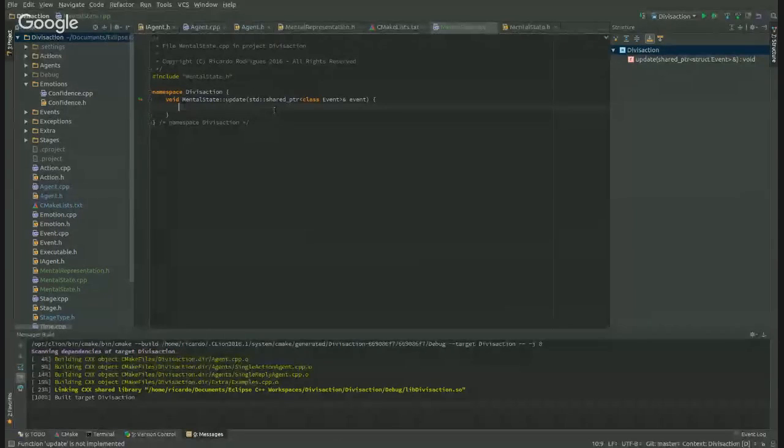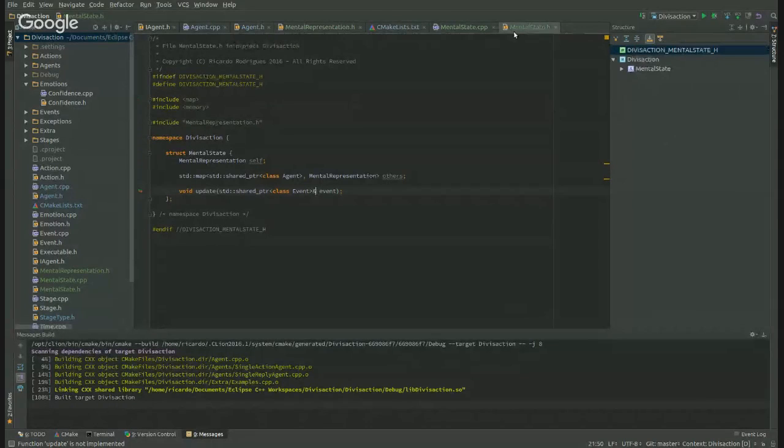Translating what I said: have I been showing my face all this time instead of the code? I should probably delete this part because, although I haven't done much, I am now updating. What I did was create a mental state. I created the others, and the others will represent a class, will be a map, where I make the update of the mental representation easier by storing a shared pointer to an agent.